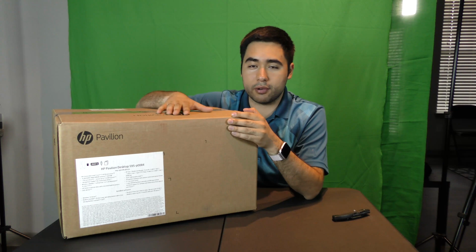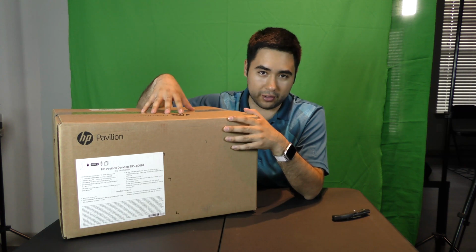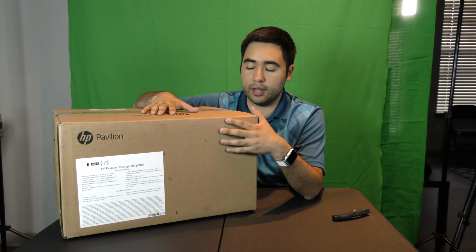What I really like about this computer is the processor. If you're going to choose between spending more on a graphics card and a processor, I would always go with the processor. Always get that i7, that i9, whatever you can get your hands on, because the processor is what does all the work. It's an important part of the computer, and it actually costs less than the graphics card. But if you're doing gaming, playing video games on your computer, PC gaming, that's when you'll start focusing on the graphics card. But for my purposes, I'm a video editor, I'm a media person, so the best bang for my buck would be with the processor. So that's why I chose this. Hewlett-Packard is a great company, and let's unbox this because I'm so excited to see what's in it.